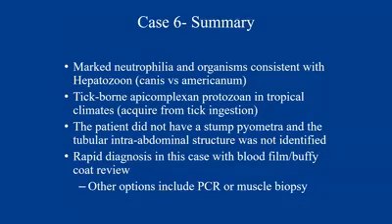And so if you can't find the organism, you can send out for PCR, or you can do a muscle biopsy depending on the species. And we tried to send out PCR, but this came in over a weekend. So by the time it went out, the blood was almost 5 days old. And so the PCR did not work, but we were able to find this organism. I just couldn't speciate it between Canis versus Americanum. It's probably more likely to be Americanum given the ocular discharge and the very limited numbers of organism in blood. Hepatozoan canis tends to have significant blood parasitemia, but it certainly could still be that.